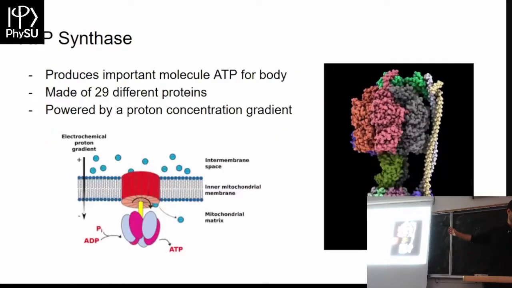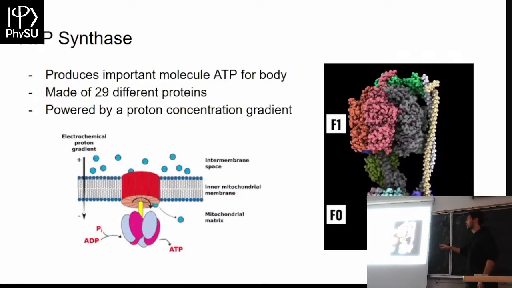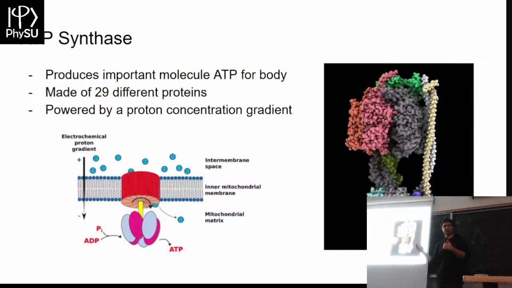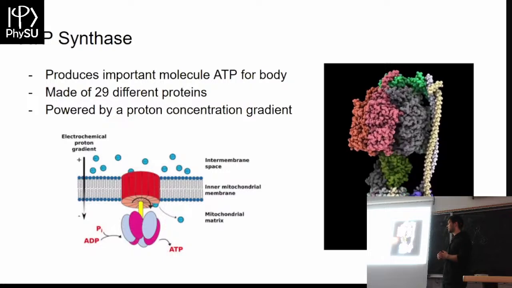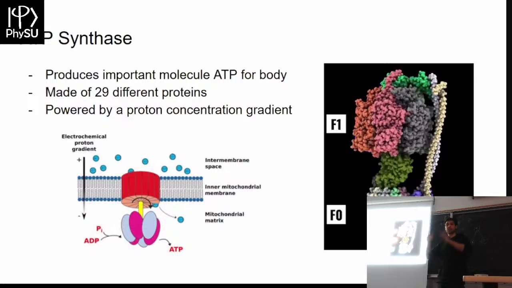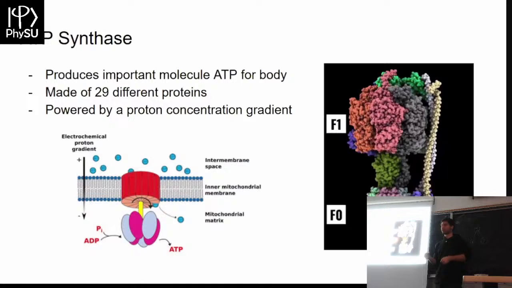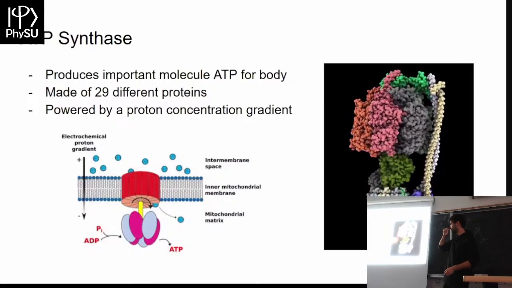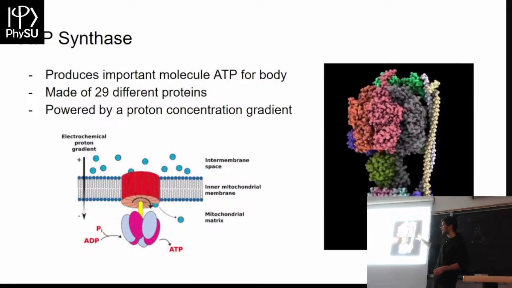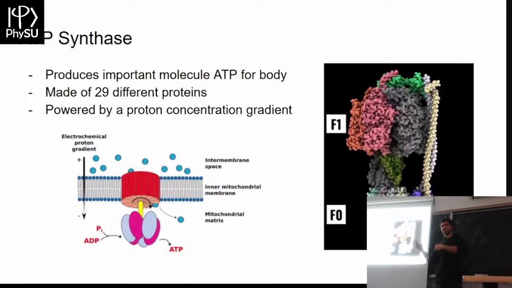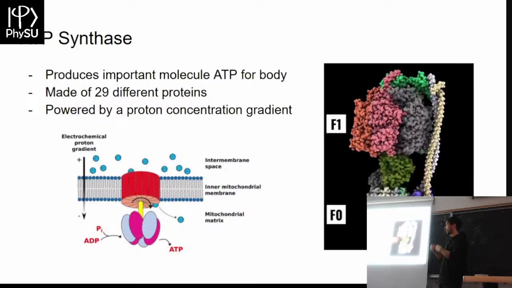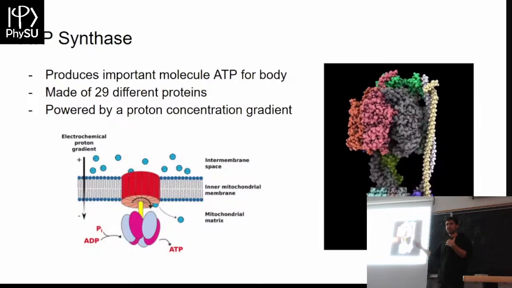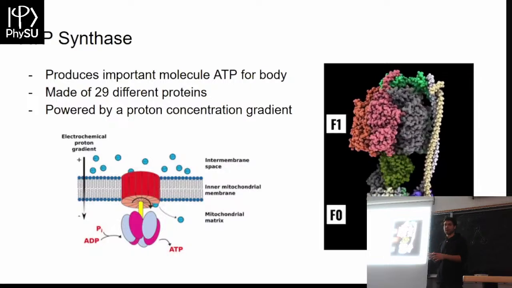An example of this I'd like to bring up, as previously mentioned, is ATP synthase. ATP is adenosine triphosphate. It's a very important molecule, or a very important chemical within the cell. It's responsible functionally as an energy source, and so this creates that molecular energy source within your body. It's made up of 29 different proteins. So as you can see, proteins don't necessarily exist individually, but they exist as very, very complex systems that can come together and interact with one another.